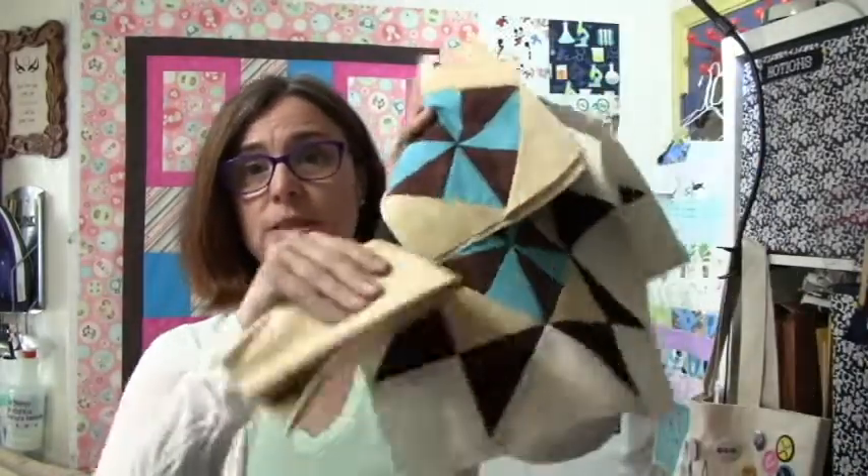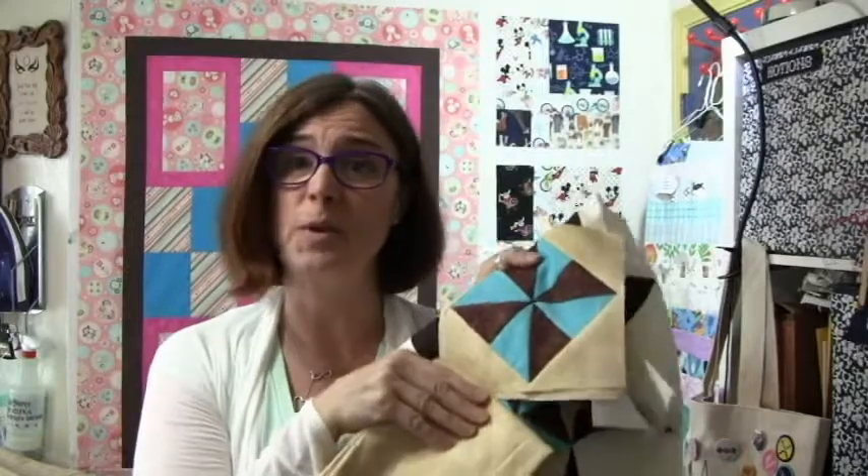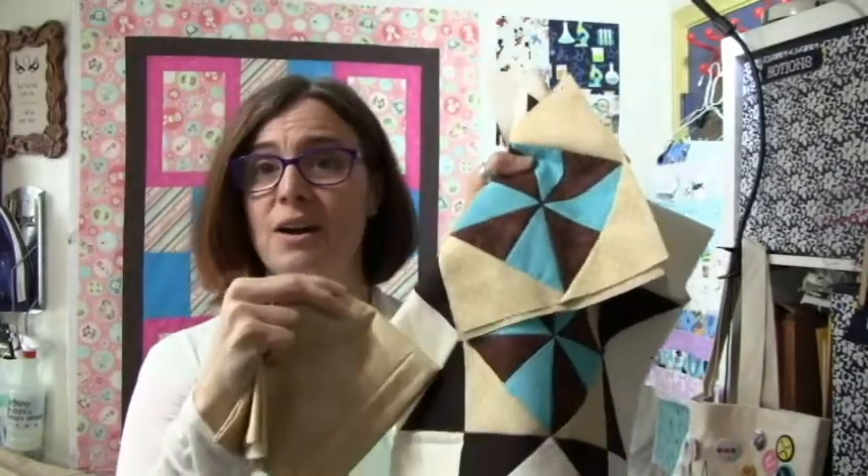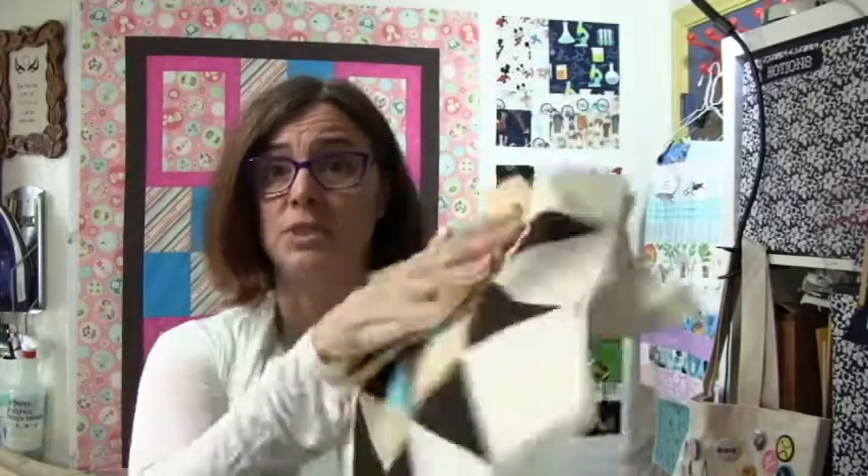I also got mail from Patty — she sent me some orphan blocks that all coordinate, so I'll probably put them together into a quilt top. I'll kit them up in a bag and save them for when I'm making tops for Linus again. Because I'm trying to go to more quilt shows this year — my hands have been very full the last six months — I'm trying to carve out a few days for myself over the next six months.